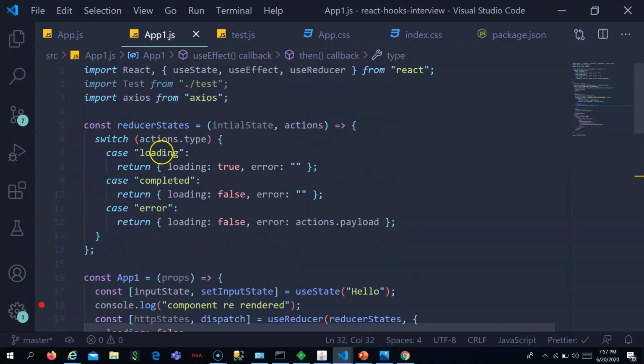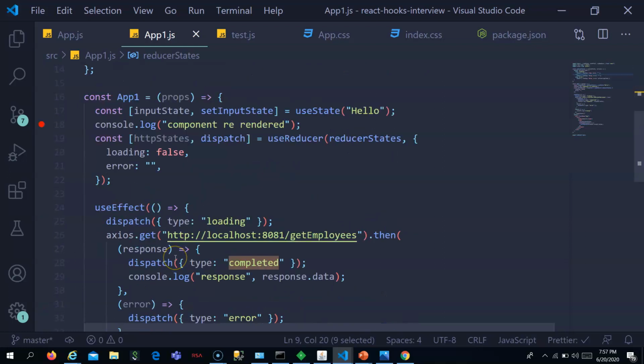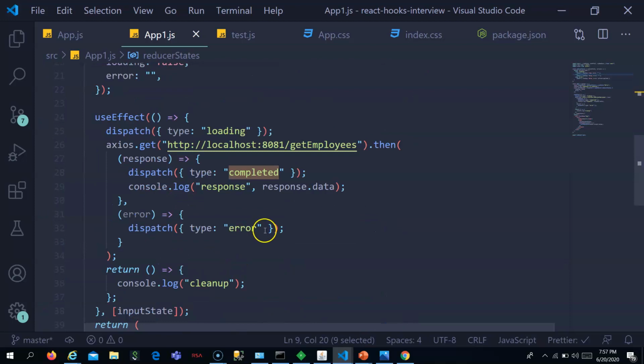So we are just sending these actions from the component. When we send this action, the reducer will go through the switch, and for that particular action it will return the state of this application, the loading state of this application.